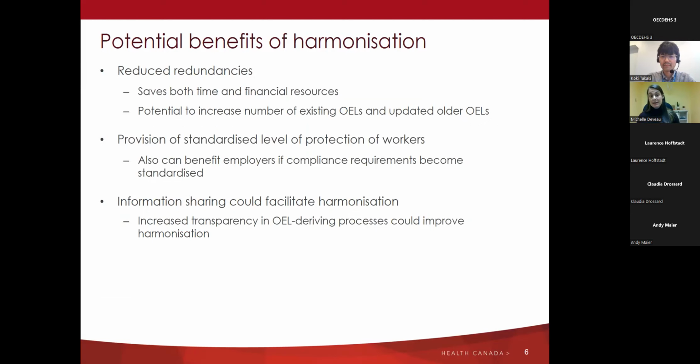So some of the potential benefits of harmonization that were mentioned in the surveys are a reduction in duplication of efforts among organizations, which can save both time and money. And as we heard on Friday, there are OELs only for a small number of chemicals that are in the workplace. This could contribute to increasing the number of existing OELs if there's a more efficient process, which could also allow for the updating of older, potentially outdated OELs as well.